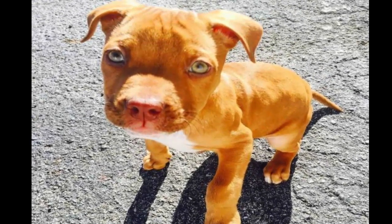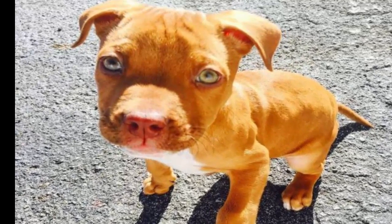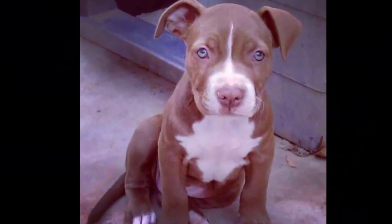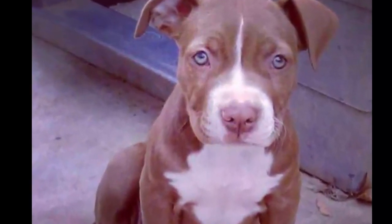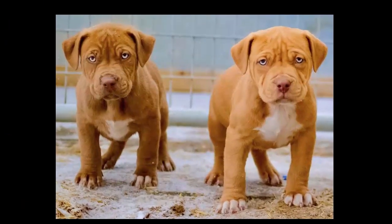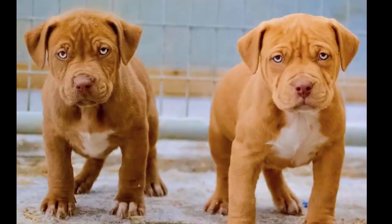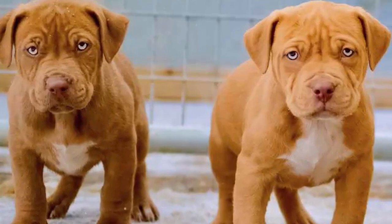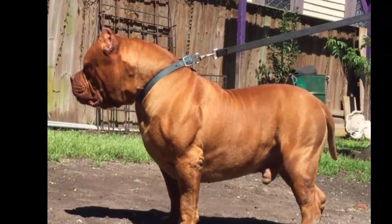7 important facts about the red-nosed pit bull dog breed. What kind of dog is the red-nosed pit bull? Some would think that the red-nosed pit bull is an entirely different breed of dog. The truth is that it is just one of the many variations of the American pit bull terrier that happens to have a red nose. There is no sure way of producing a red-nosed pit bull, since it can be random or by chance. One can have a greater chance of producing this red-nosed dog by breeding them in red-nosed pit bull kennels, but the guarantee of getting a pup with a red nose is still by chance. The differences between a blue-nosed pit bull and its red-nosed kindred are not that significant.